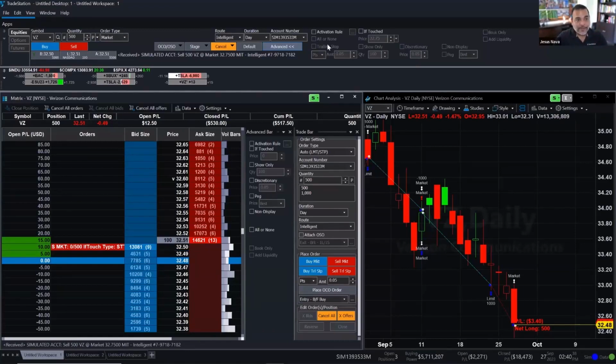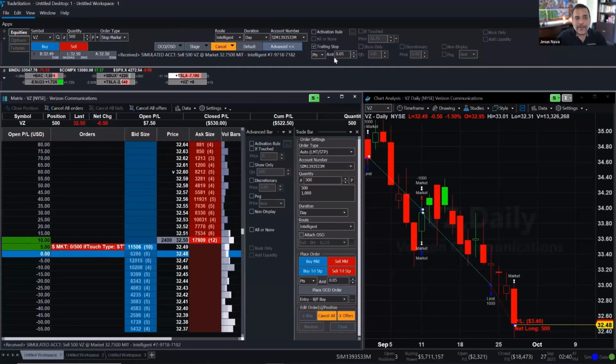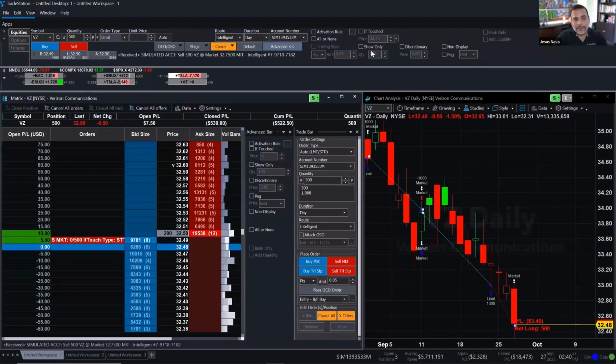For example, trailing stops are only available if you go to the stop market functionality or stop order type. Notice that trailing stop is now available for me to click on. All or none, I believe, is part of a limit order. There we go. If we select limit order, now we have all or none. We have the show only, discretionary, and we have the non-display or the pegging.